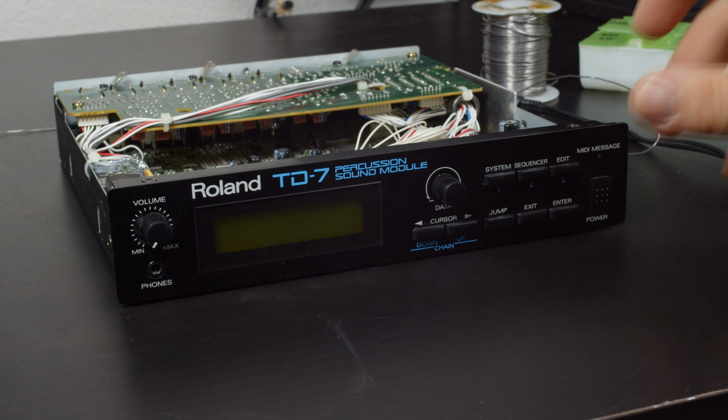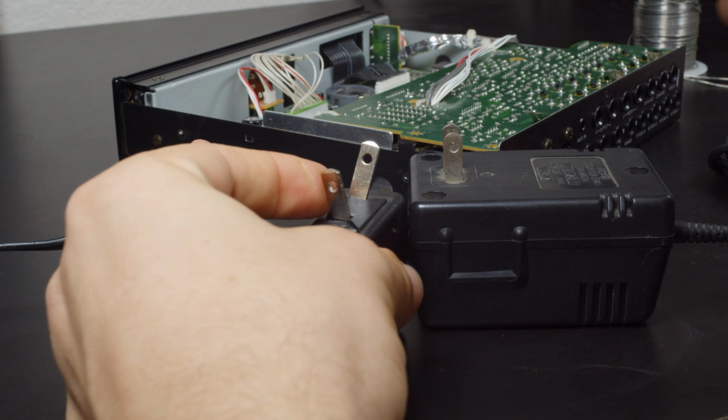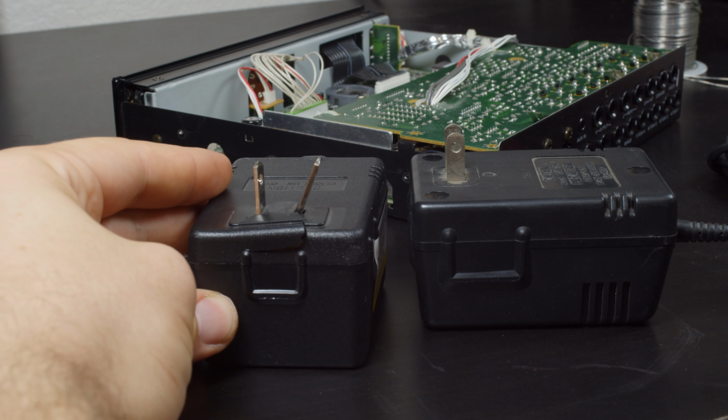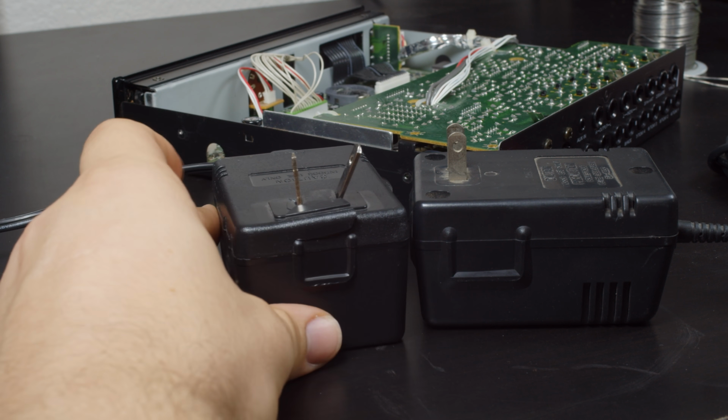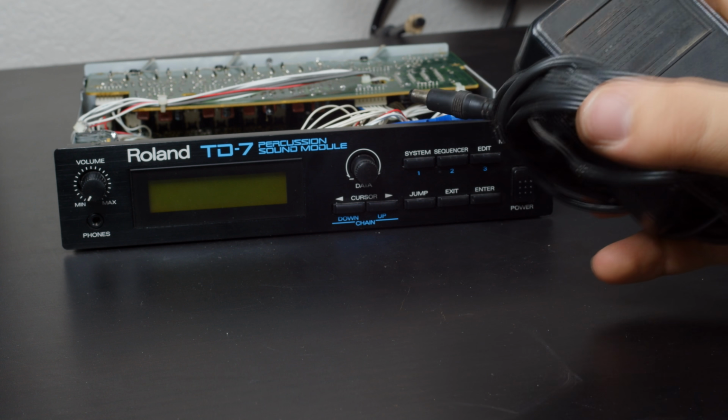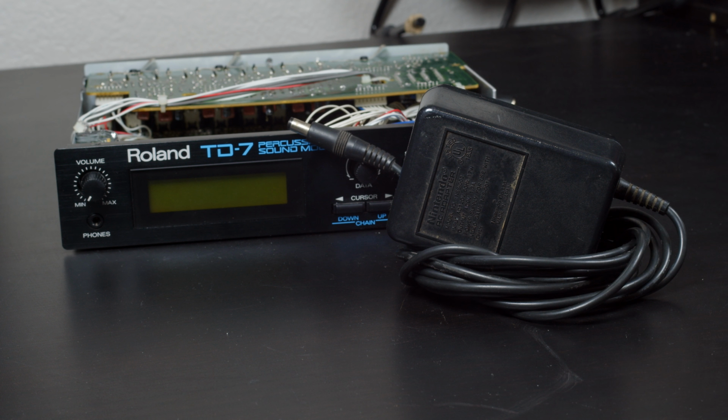Oh, it didn't work. Oh, I didn't notice that, but the pins sticking out of the power supply are very, very broken. Yeah, there is no way I'm going to use that now. NES power supplies are 9 volts AC and use a 5.5mm barrel jack, so we can try that out. This is only 1.3 amps though, so I'm going to want to make sure I don't overdraw this. I'll throw the whole thing on a Kill A Watt to make sure I don't go past the rated maximum on there.